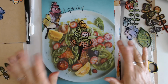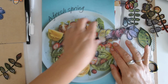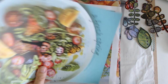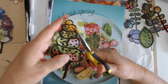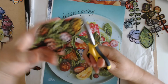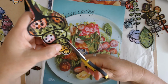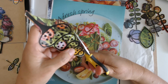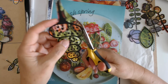And then I could go around it with the white pen, or I could just leave it. Let's cut it out and see what we think. So last time I showed you in my random journal, my random glue book, what just throwing a couple of these in there did, and I'm really excited to be able to use that. So my next random glue book video, I will be putting these inside there, and the fruit of my labor will be happening right there.